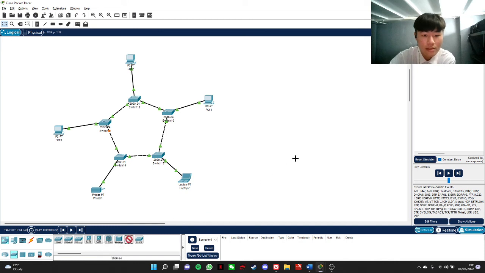So for example, in here on the left we have the ring topology, we'll add the star topology with PC, laptop.